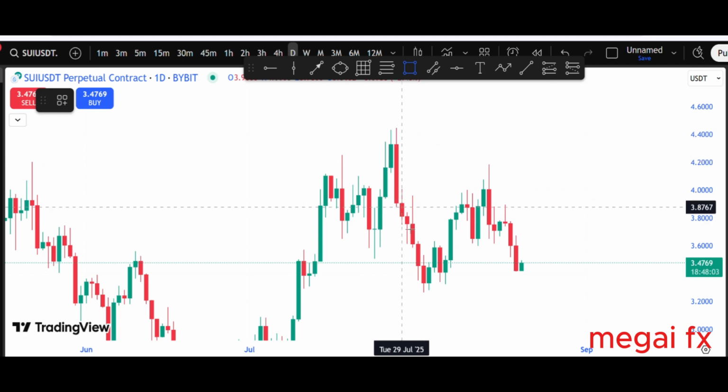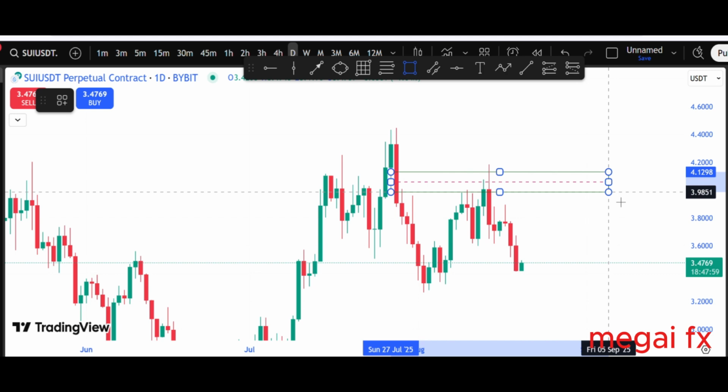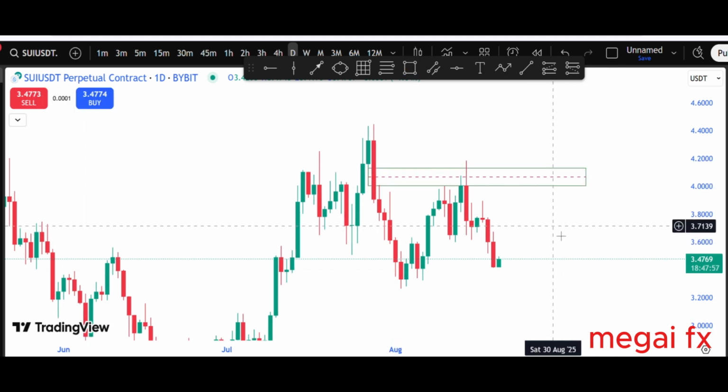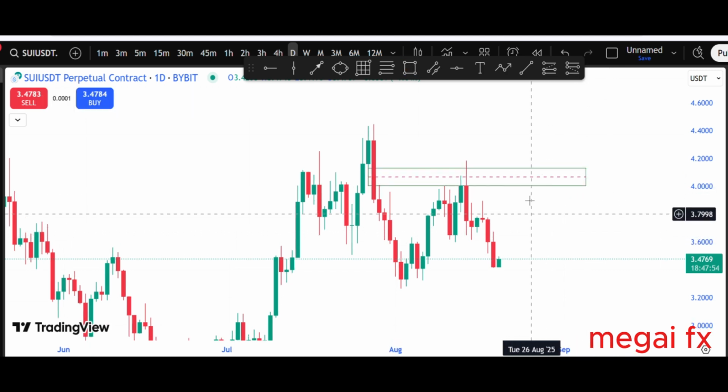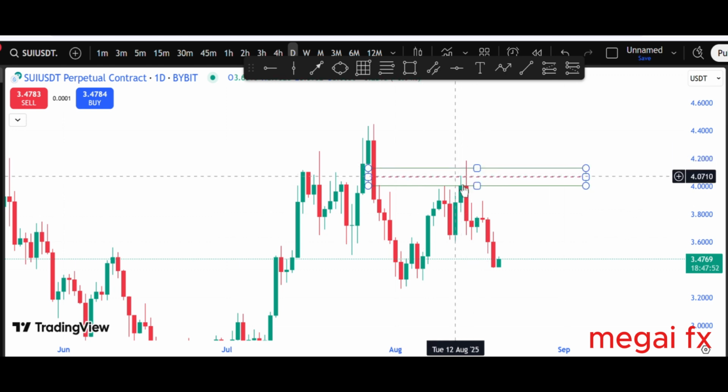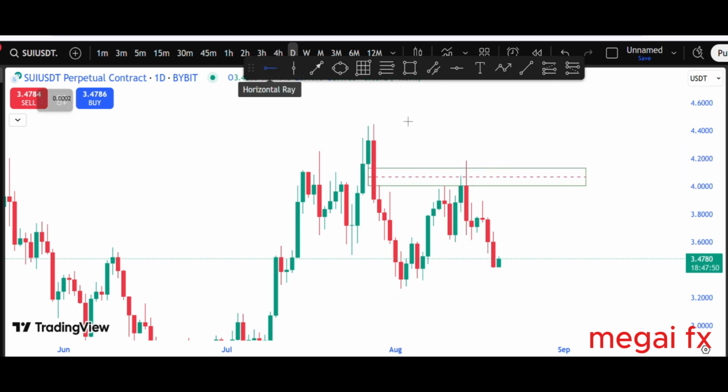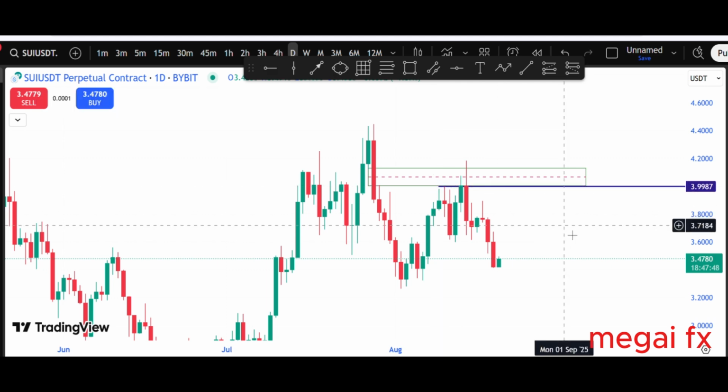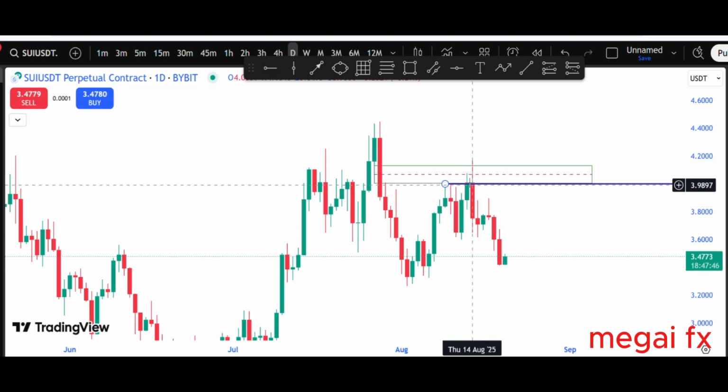You know that when we had this drop, we also created a bearish fair value gap here. Let me show you what happened here. Market came back to the fair value gap and gave us a liquidity sweep here. Look at the liquidity sweep here. After the market swept liquidity, you notice that we dropped to the downside.